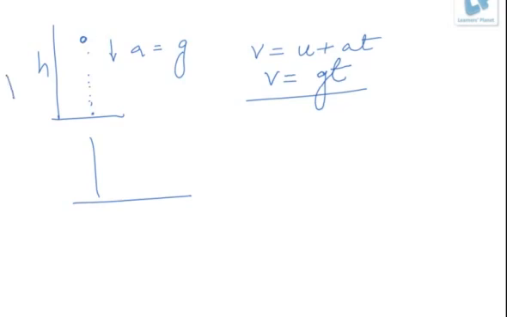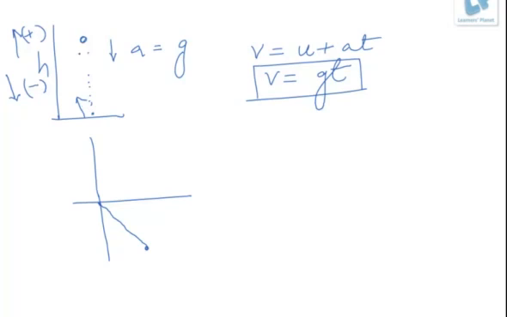Now if we take the downward direction as negative and upward as positive, the speed is increasing as the ball is coming down, but it is increasing in the negative direction, and initially the speed was 0, so it will keep on increasing up to a point when it hits the ground. The moment it hits the ground, considering that it takes negligible time in the collision, it will bounce back with the same speed equal to gt, but the direction has reversed.